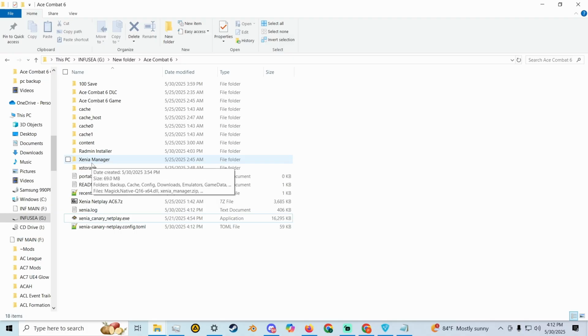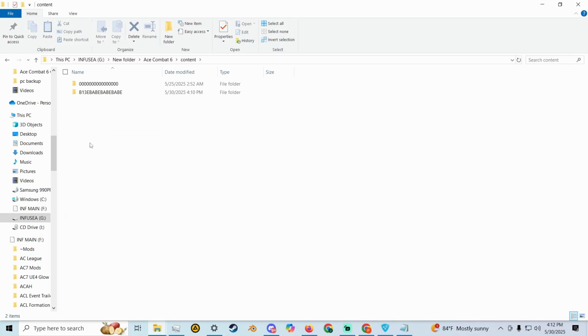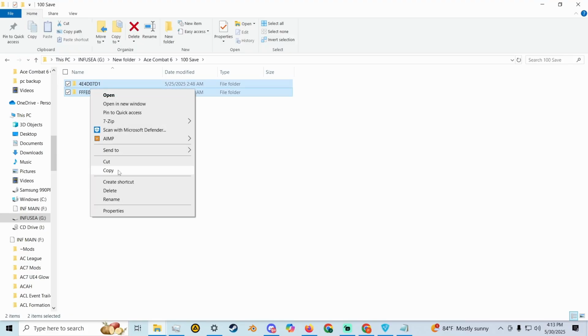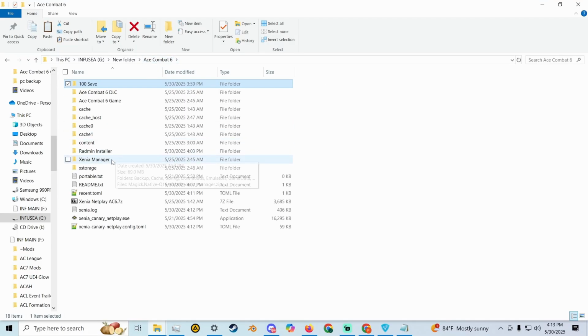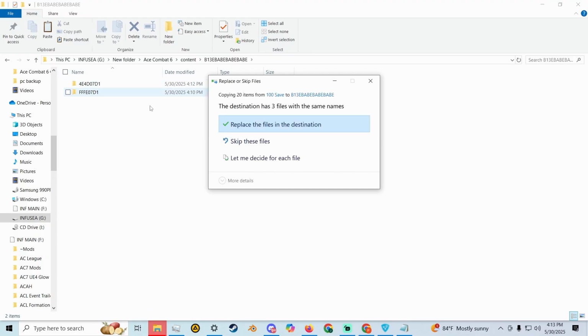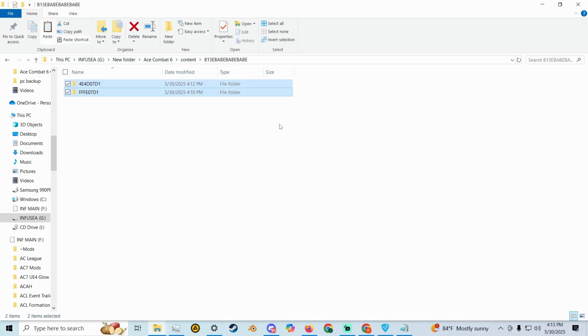After we make sure that it works, I'm pretty sure you're going to want a 100% save. In this content folder, you're going to see this right here. It's not exactly going to be these numbers and letters. The combination might be something different. You're going to see 00, then you're going to see a combination of letters and numbers. So I'm going to go back to the 100% save and copy this. Just copy. Don't move it. Then we're going to go to content, go inside this folder, and paste it. Do not delete these, just replace it, and replace it only.